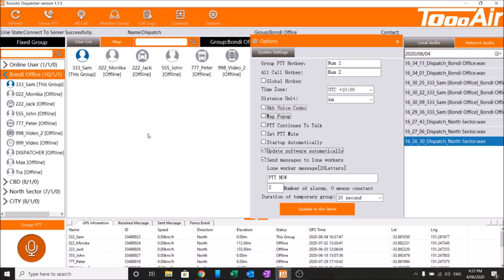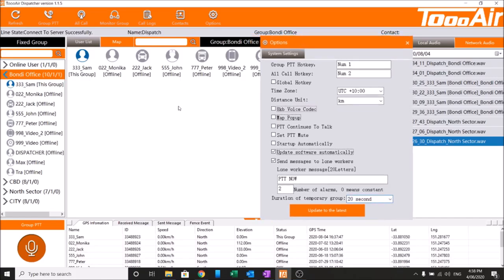So if there were multiple users in that group call, they would all have just received the alert prompt with the message. And so as you can see now, we've actually been placed back into our original group and the call has been terminated. This can be customized from 20 seconds right through to 120 seconds, or not limited if you'd prefer to not have that feature.